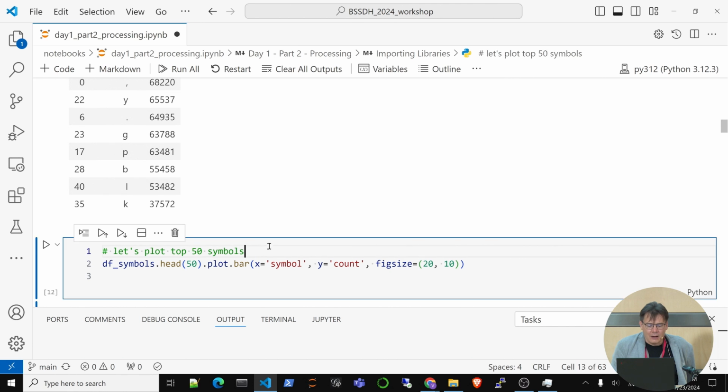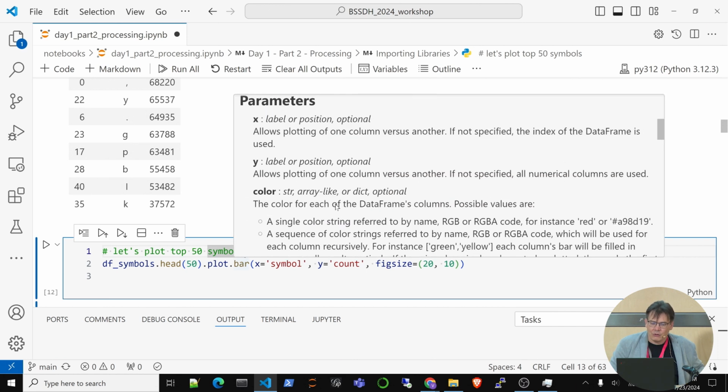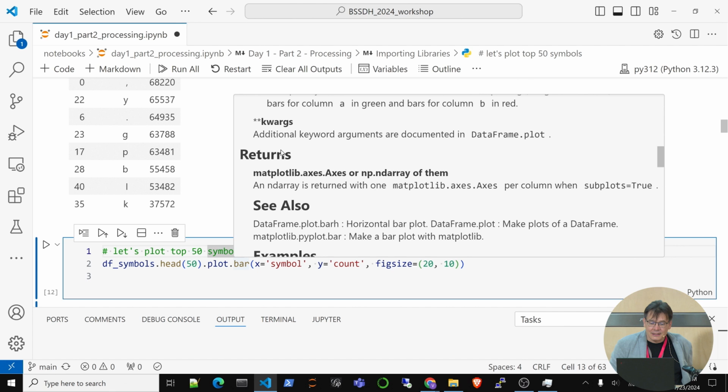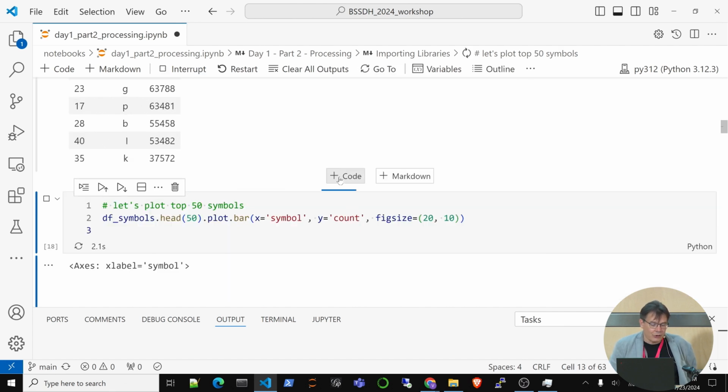Yeah. And I guess it's time for a small, tiny visualization. Pandas comes with built-in support for matplotlib. Some of you probably have used matplotlib. So the default plotter is matplotlib, and you just say head. Well, depends how many items you want. I want the top 50, and I say plot bar. I say what's x, what's y, how big is the picture. There are some other properties we can read. What else can you do? Color, some other properties, but for now we'll use these basic ones, since we're doing exploratory text analysis.